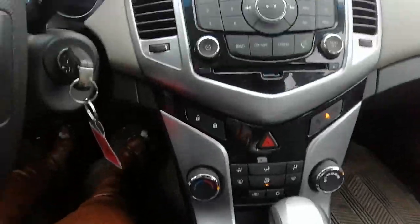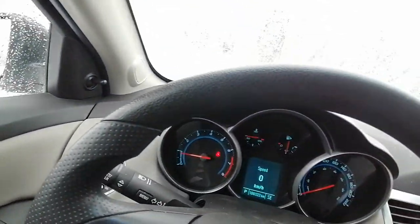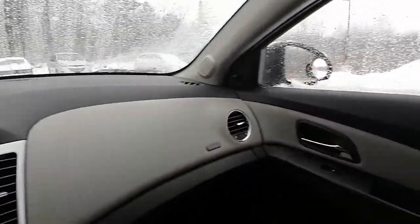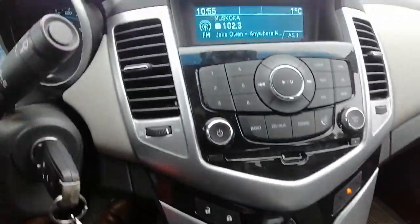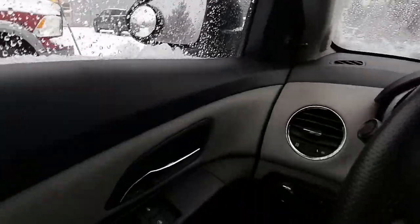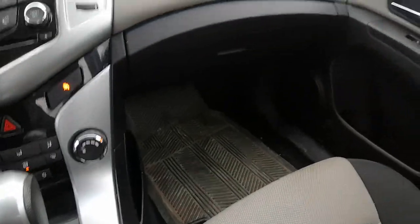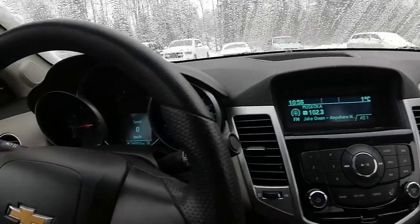Quick glance at the dashboard and steering wheel. We are currently sitting at 108,322 kilometers, so this Chevy Cruze definitely has some life left in her. I hope this quick little video helps. If you have any questions at all, let us know — I'm here to help. I will definitely look into getting you another video as soon as it's cleaned up and shined up. For now, this is Ashley from the Drive Muskoka Auto Group here at our detail shop, showing off the 2012 Chevy Cruze.